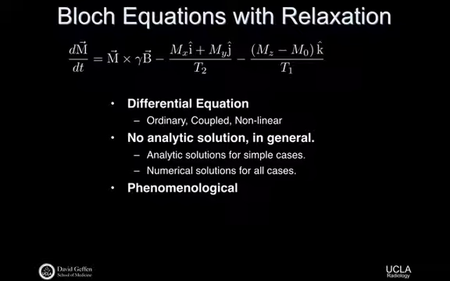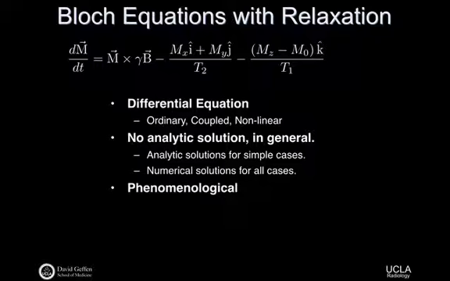These terms here, which describe relaxation, we're going to learn about T2 today, and we're going to learn about T1 today. Unfortunately, they are phenomenological terms. What does that mean? Well, there are good physical principles governing the leading terms, the equation of motion. These two terms at the end basically get added on because they describe what we see well. There's no way to get there. They fit the data. They match what we observe. They describe the phenomena, but in some ways, that's really unsatisfying. You'd really want some way of getting there.